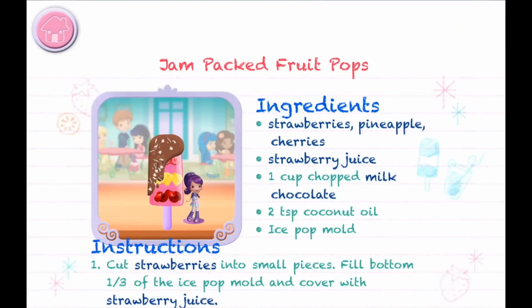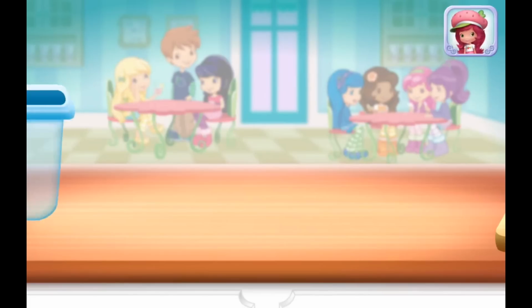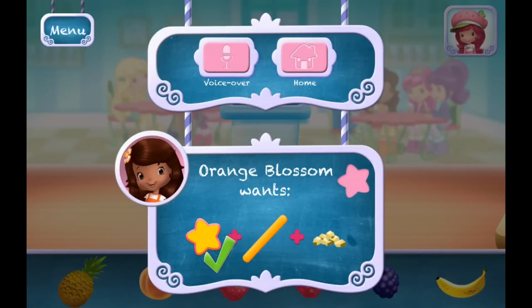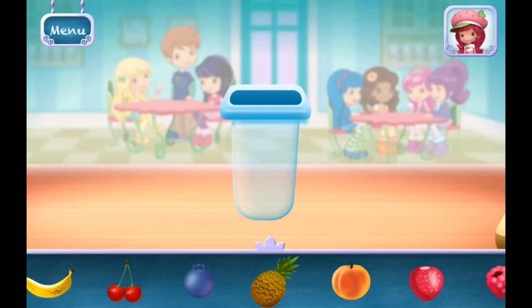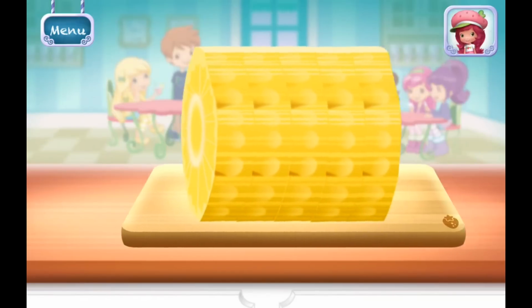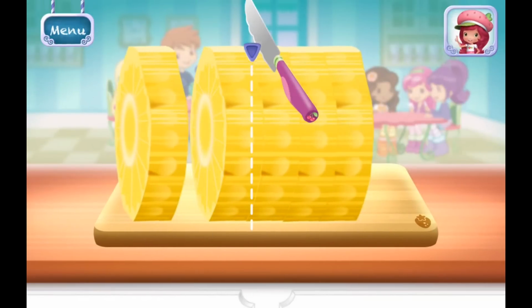Whenever you're ready, let's go choose jam-packed fruit pops. Ooh, my friends have ordered some very tasty desserts. For every order we fill, you'll get a star. If you want to fill this order, don't forget to add this request. Cherry Jam's chopping knife slices really smoothly.